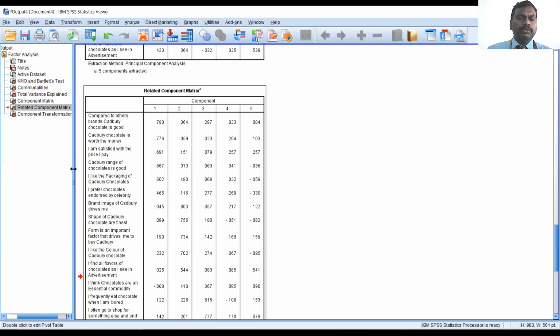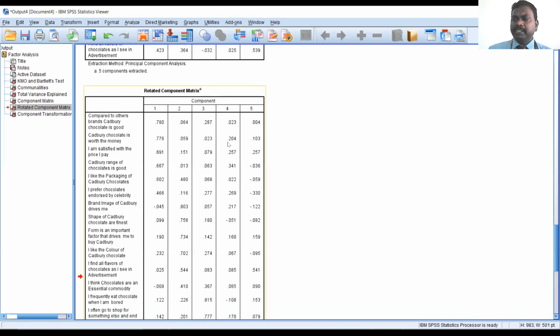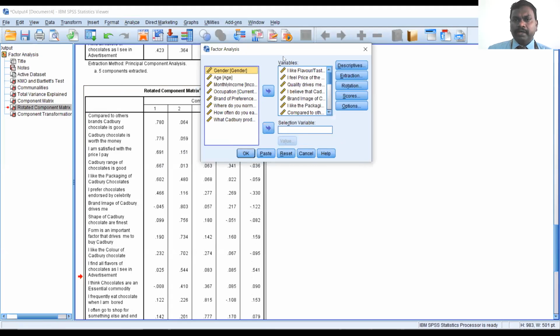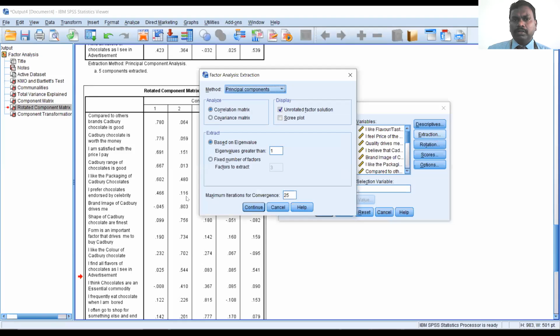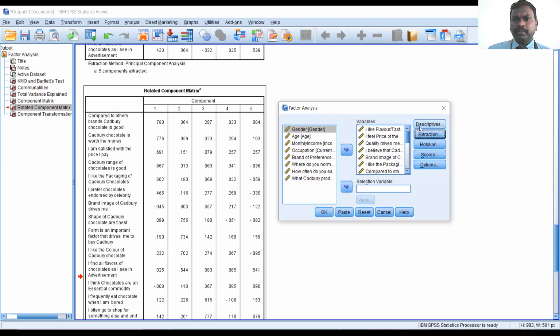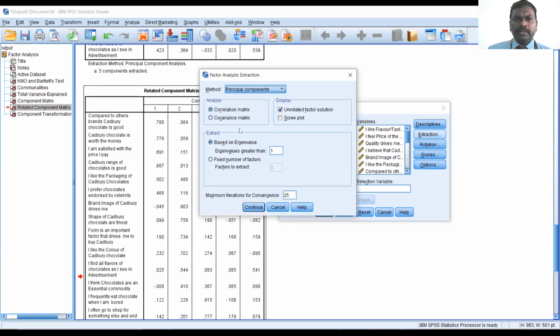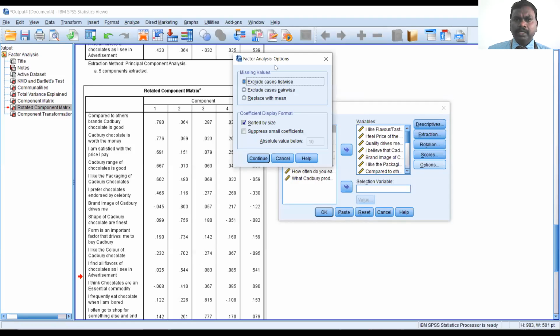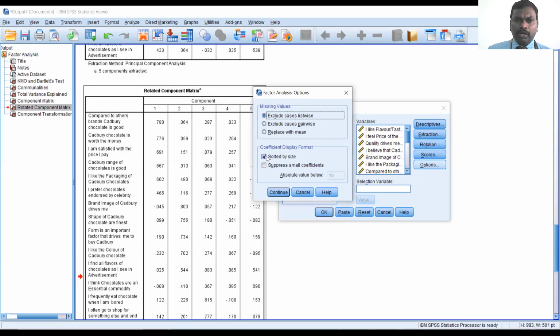Okay, so you remember that I have given an option called sort by size, correct? So I'll tell you where it is, so that now you can make a note, because that will be very helpful when we do it. Okay, just a minute. I'll just tell you where it is. You remember here, in the options we have something called sort by size.